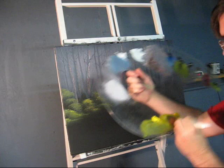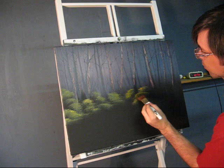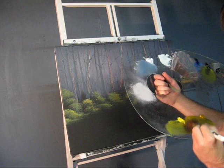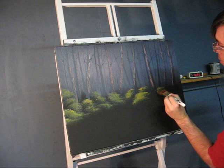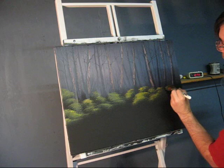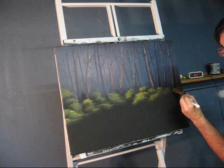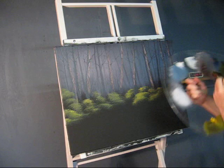So try to vary your colors, and having more colors mixed on your brush will give it a more natural feel. When it's just one straight yellow or one straight green, that's why you go into all these different colors. It gives your bushes more definition. They look better than if they were just one solid flat color. It would look kind of flat. But this works fairly well, and it helps push back all them trees and keep them contained back there.